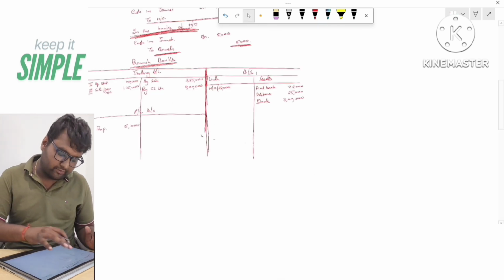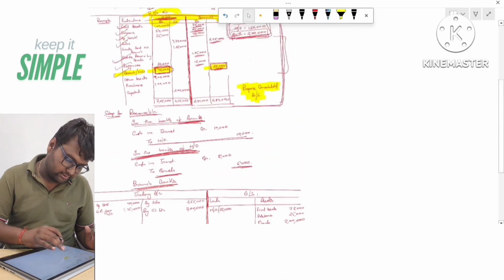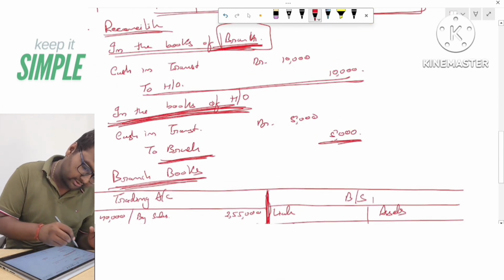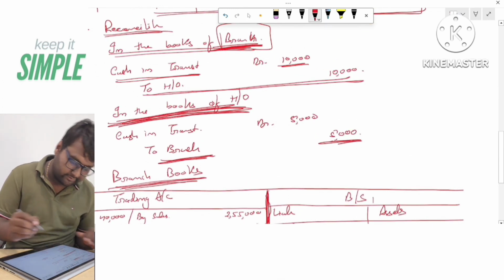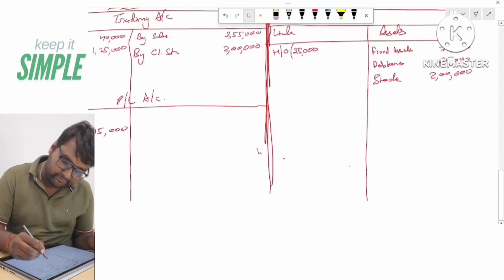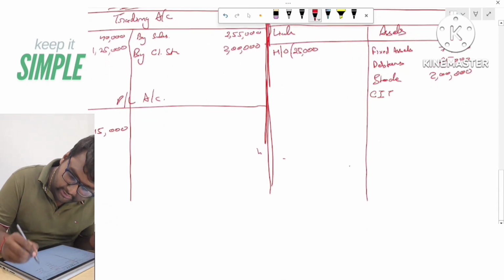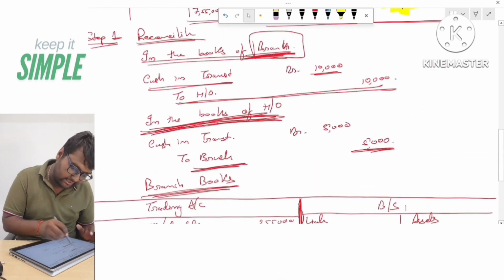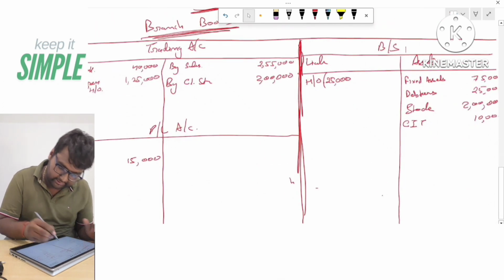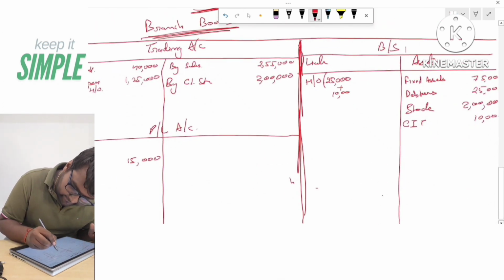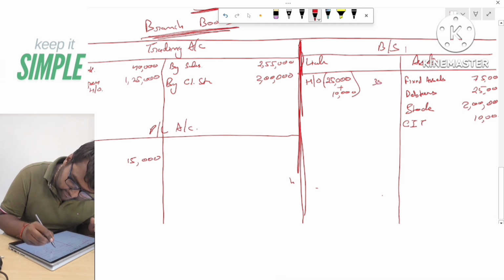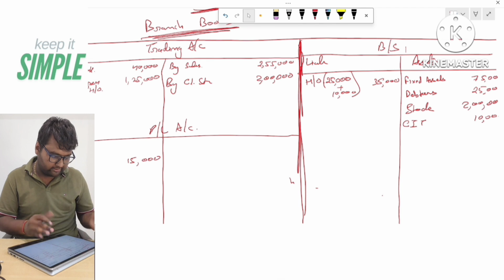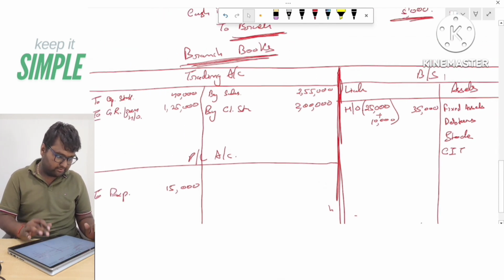Okay, so we have taken every effect for trial balance. Now we have passed one entry, correct? So we'll see that entry and give effect for that as well. This branch books, cash in transit debit 10,000. So it will also come cash in transit 10,000, and head office was credited by 10,000. So we will add here 10,000. Correct. So it will lead to 35,000. Done. Done everything. See, finished. That's all.